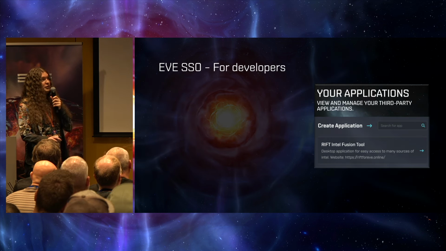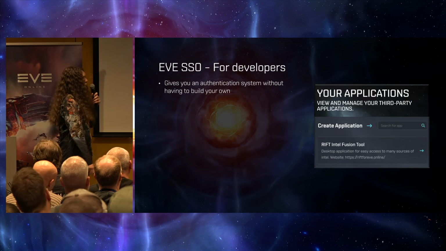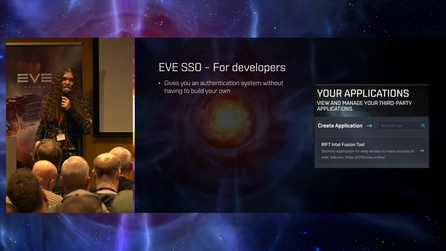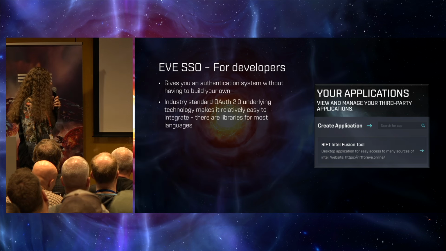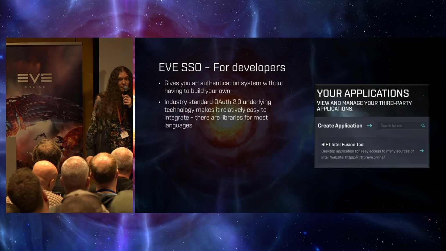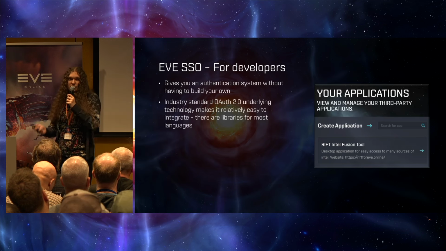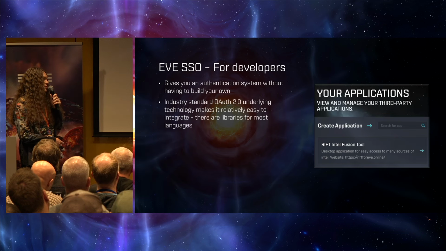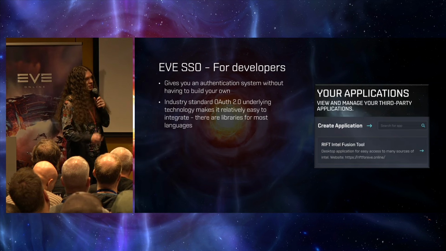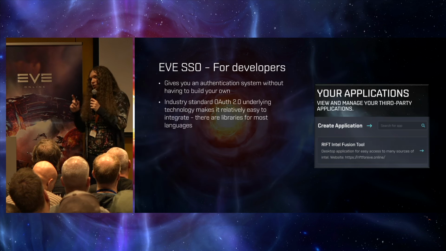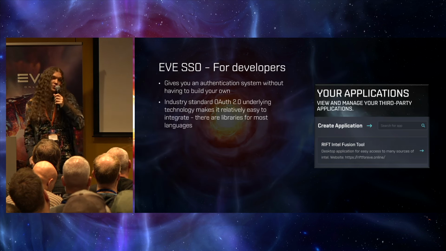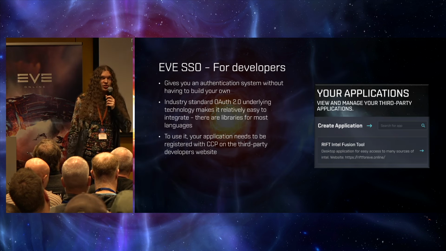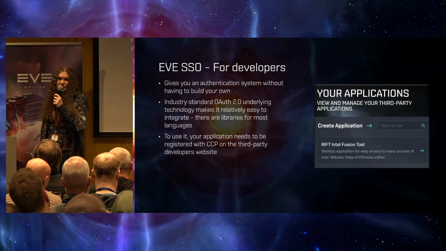And from the point of view of the developer, it's also convenient because you don't have to create your own authentication system and deal with passwords. You can just use the EVE SSO system, and it will do it for you. And it uses an industry standard technology in the background. And what it means is whatever programming language you're using or whatever tech you're using, they are probably ready to use libraries that will implement this for you, which is going to be easy to use. And members of the community are also creating tools for EVE SSO in particular. So if you use one of them, it's going to be even easier. And to use it, you just need to register your application with CCP, which is a very quick and easy process. It takes 5 minutes.